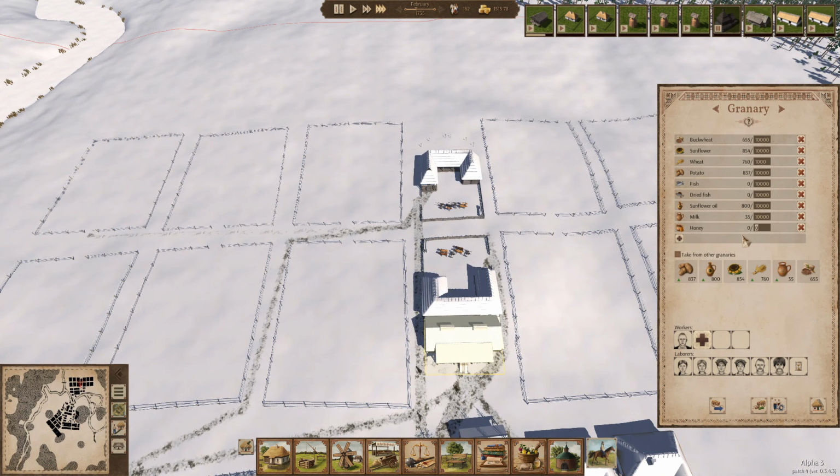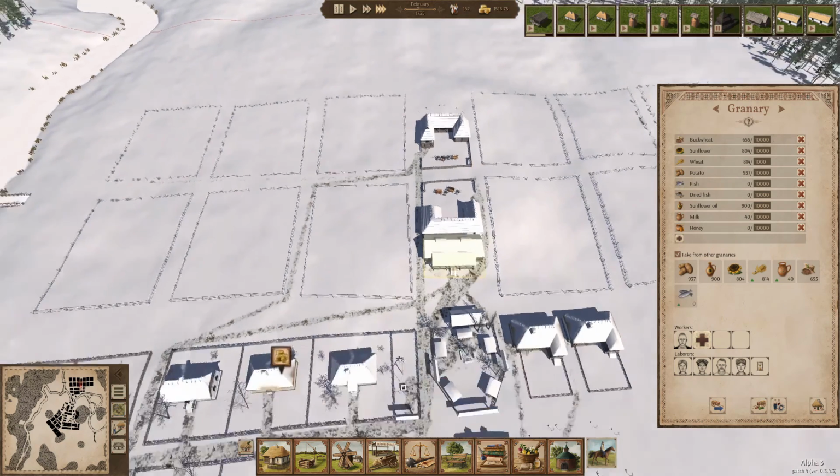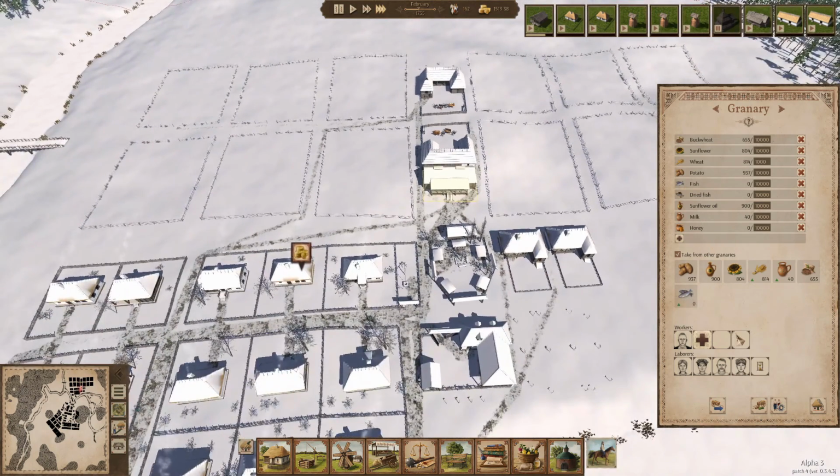Okay, here we go. I'm going to say store 10,000. Okay, that's pretty good. Why do you have so many people? Why do you need so many laborers? Let's say take from other granaries. Okay, I'm going to allow this one to do so because these are quite far. So, yeah.